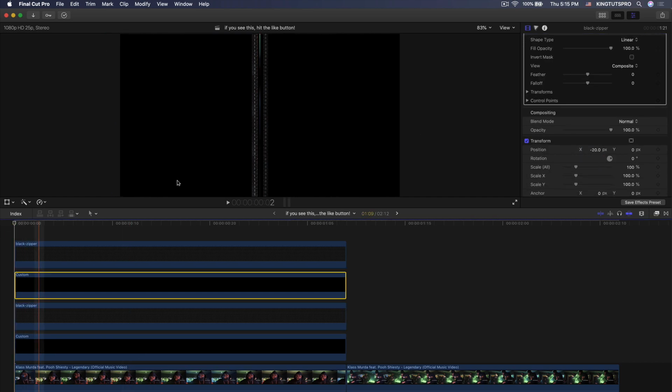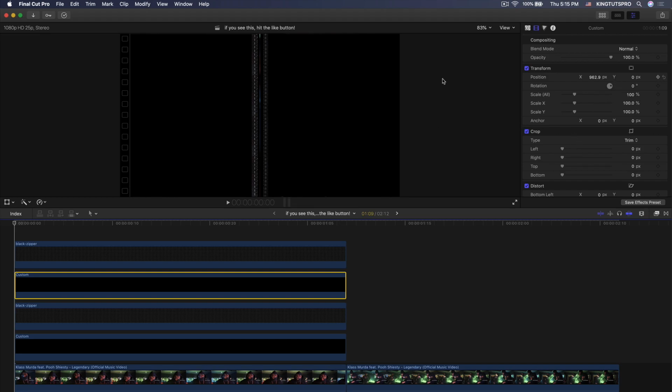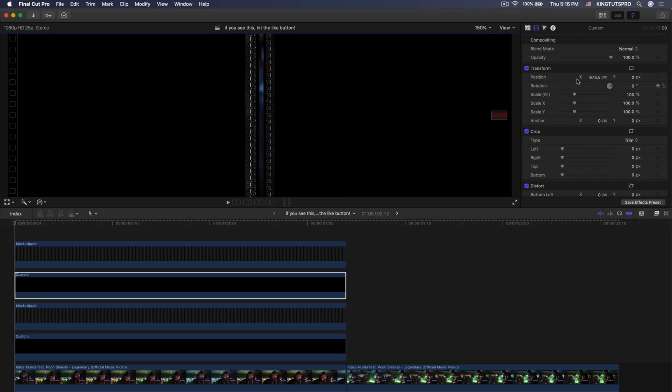Now we just got to move those black solid layers a little bit over so that it's not in the middle here. So just go to the x-axis on that top clip and we're going to move it to the right side. If I zoom in so you guys can see what I'm doing, you're going to notice you're going to have this black overlay. So we're just going to hide that just below that PNG image.